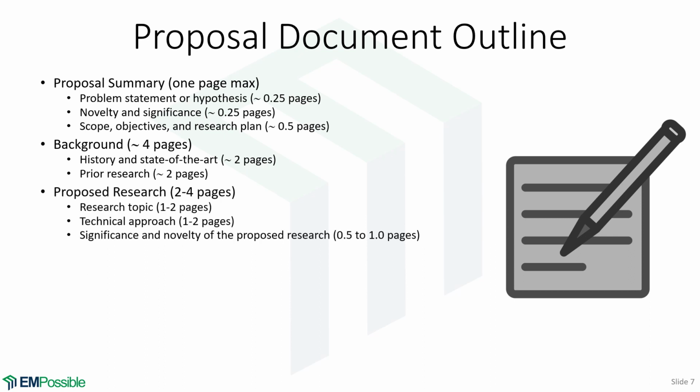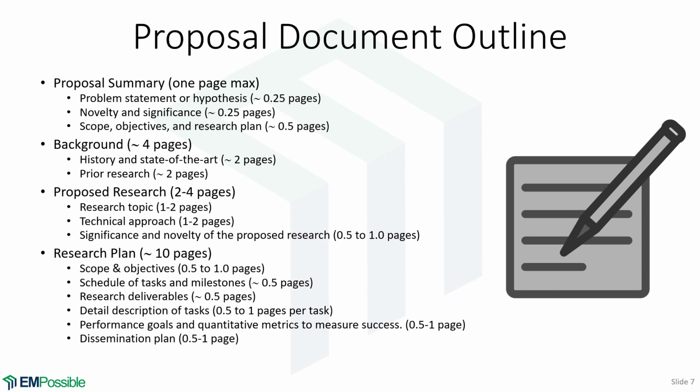To build on that background, you've taken the reader from the Big Bang up to, but not including your own research. This next section is where you're introducing your research and how you're going to build on the state of the art to do something that is new and novel. So you're going to outline your research topic. You're going to justify how that is new and novel. You're going to describe the technical approach. This is where you go into the theory of what you're doing and why you think it's going to work.